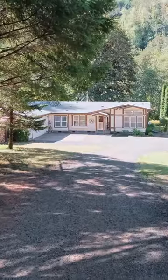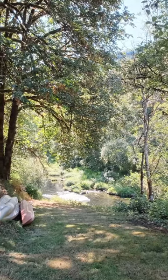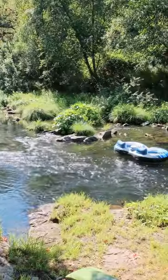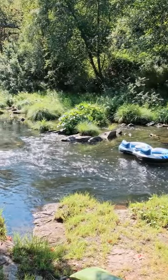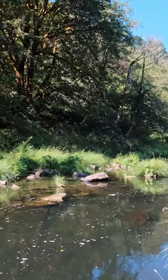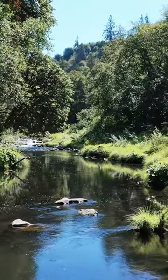Great little spot. Down here is such a serene area as you head towards the river, walking down this path where you can go put your feet in the water, enjoy the sun, and it's a nice little swimming hole. There are nice little rapids right up the way, and during the wintertime you've got great fishing for salmon, steelhead, or maybe a little bit of trout during the summer.